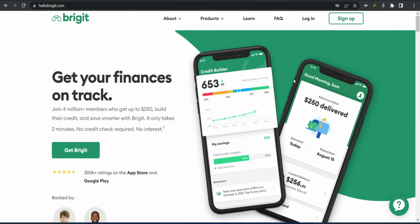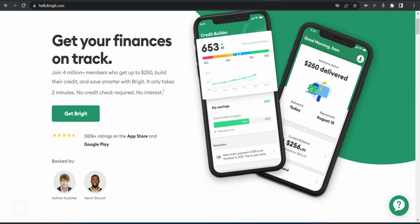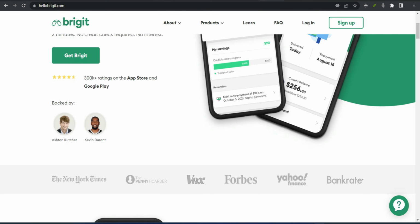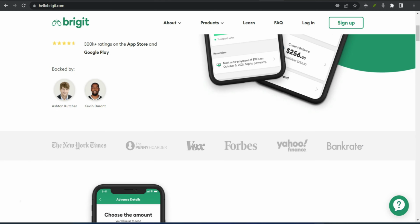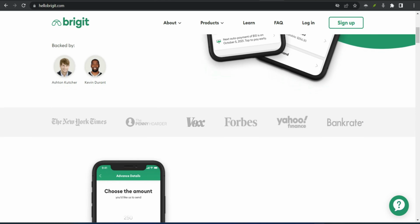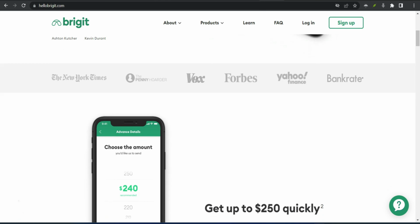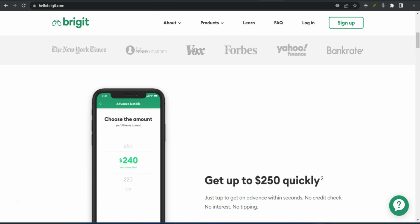Number 7. Branch. Although Branch is one of the cash advance apps that work with Chime, you need to put your direct deposits into the Branch account to qualify for a cash advance. It is a complete financial management tool that provides advances of up to $500 against the wages earned by a user. Pros: Branch has multiple financial wellness tools that can be used by companies and incorporated into their policy structure. It can act as a comprehensive system for managing the finances of all employees.